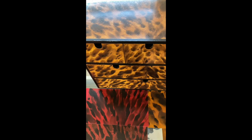So play around with your wood stains, play around with different colors, play around with different techniques, like that was the fanned out. This was doing more blobs and dots, and it almost gives you an animal print, leopard feel. And then on here, I did a combination of both actually, but just get some poster board and some different color stains and just play around with it.